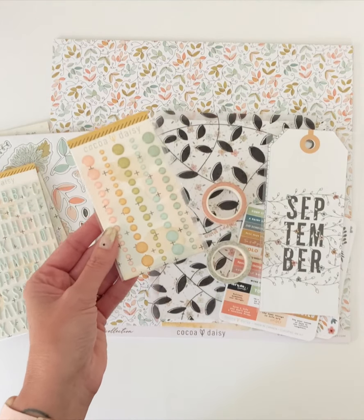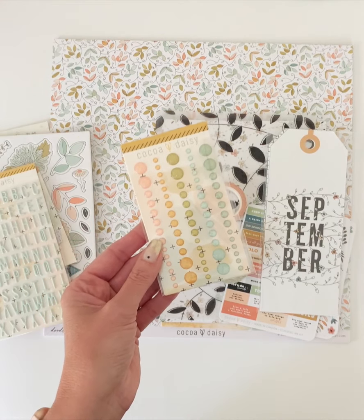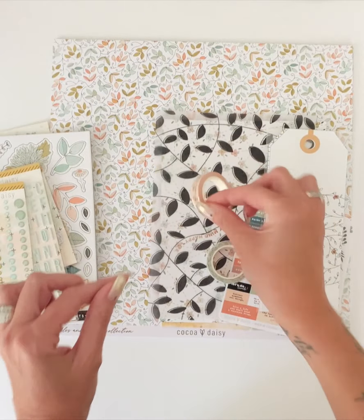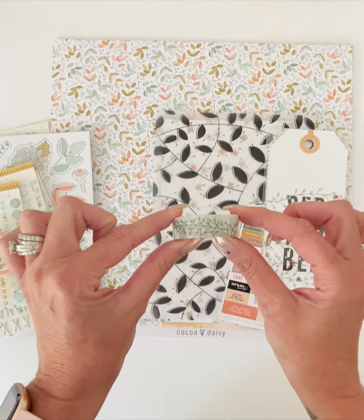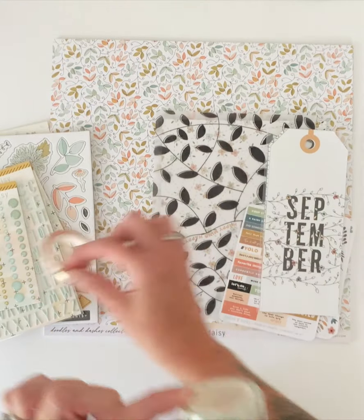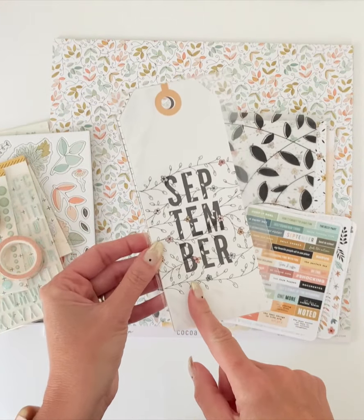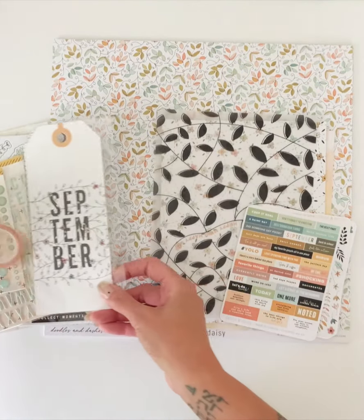You will either get the enamel dots or the puffy stickers. So if you remember the puffy stickers that were the floral, the real pretty little flowers puffy stickers, you will either get the dots or the puffy stickers. You will get 1 roll of the thin washi tape, and then you will get a roll of thicker washi tape, and this is assorted. This one you will for sure get. This one could be any of them that we had. You will either get the set of tags or the set of the TNMK cards. So you'll get one or the other of those.